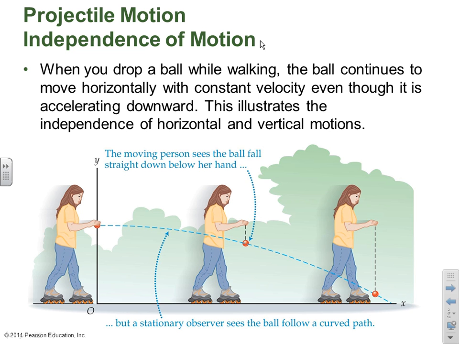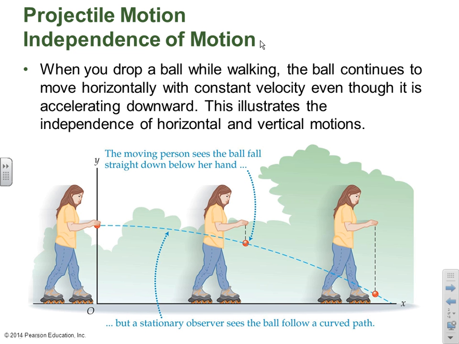Right? Third example, I do the same demonstration if I'm riding on an airplane. Sitting in the seat of the airplane, throw the ball up, comes back down, lands in my hand. Because regardless of whether I'm walking across the front of the room, or riding in a car, or riding in an airplane, the horizontal aspect of that motion is different each time, but that doesn't matter because the horizontal aspect doesn't affect what happens up and down. Okay? Good there?